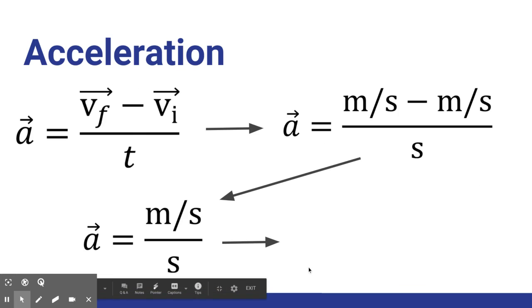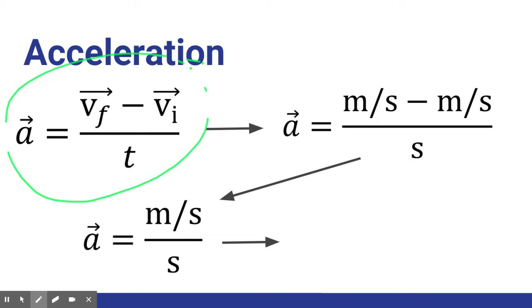Here we're going to go from left to right. So here's what we started with. We've already seen this; this is the formula for acceleration. So this is what we start with, all the symbols. Then we're going to go over here, and now we've swapped everything out with the units. So we have meters per second minus meters per second divided by time. Which then goes down to here, and then this is what we'd be left with.